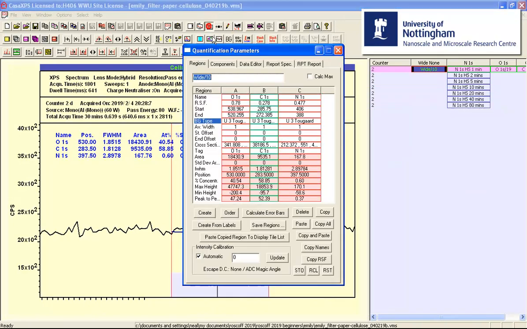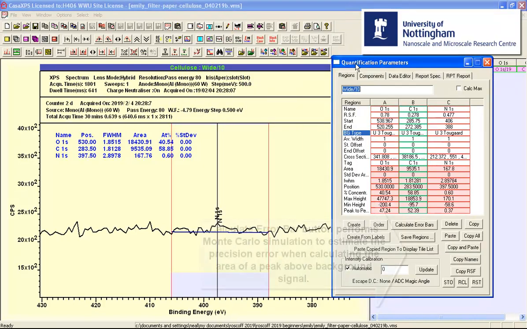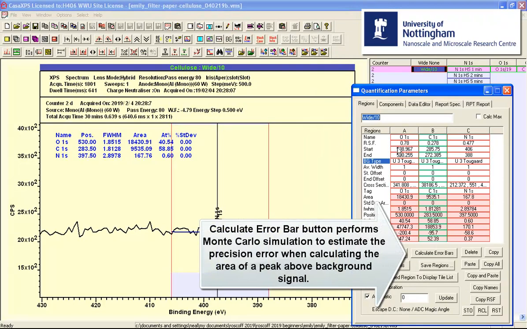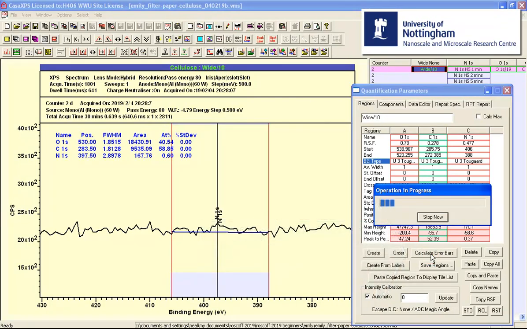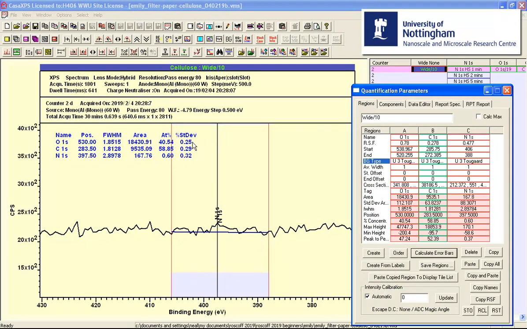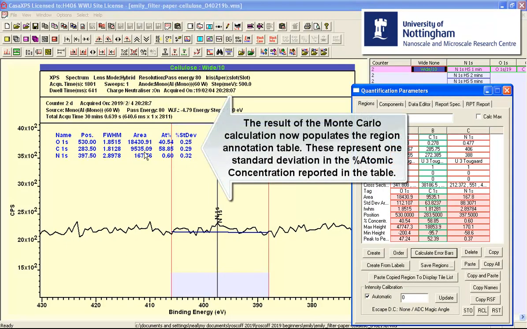I bring up the quantification parameters dialog window again. And we've got a single survey spectrum from which these regions are being calculated. So I can press the calculate error bars and this will do a Monte Carlo simulation and produce a set of uncertainties for these regions.